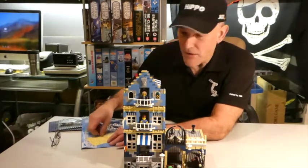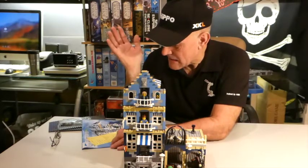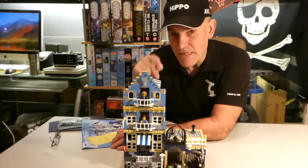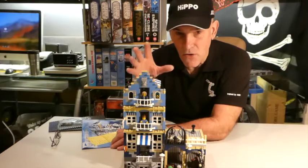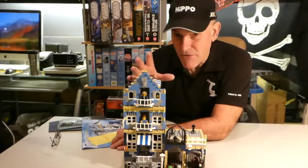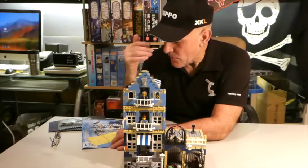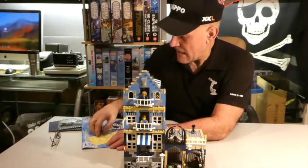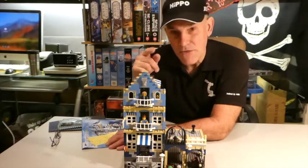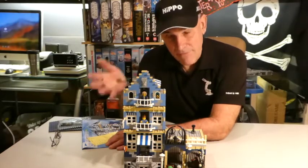So for those that haven't started collecting the modulars, the cinema, that's on the retirement list now. So if you're watching this and you've not got a modular, you want to get into modulars, then the cinema is on the retirement list. I very strongly suggest that you get a copy of the cinema. It's a really nice model. And then all the rest of them, Parisian Restaurant, Detective Office, Brick Bank, Assembly Square, they're all still current. But don't forget, we will see one or two of those drop off as the year goes on. So you're really backfilling the ones that you haven't got, okay?